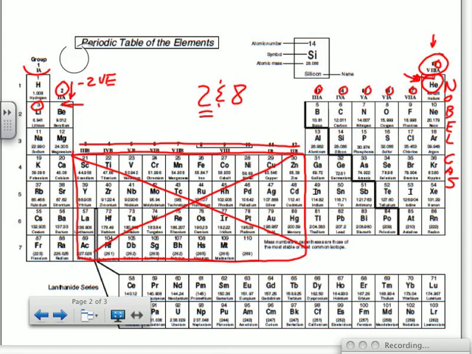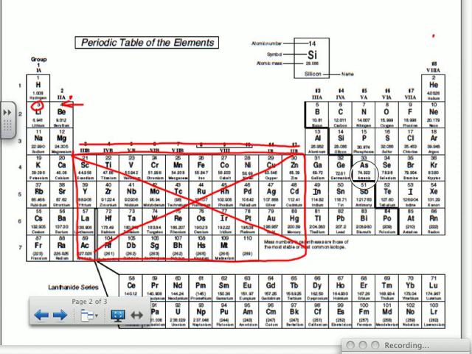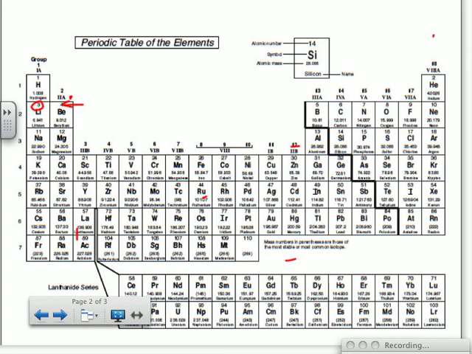So some other things to notice about this periodic table is maybe how do I know that all these atoms have certain numbers of rings? Well, we have a very quick way of identifying that. And the quickest way to identify that is these numbers right here. 1, 2, 3, 4, 5, 6, 7.